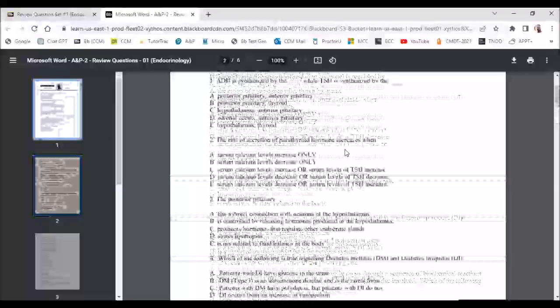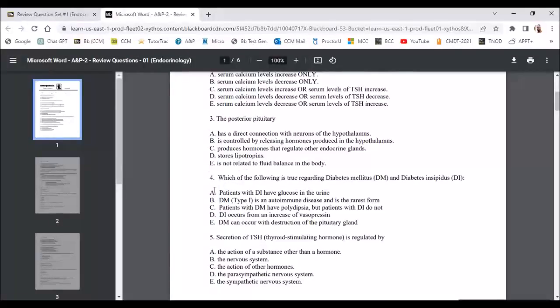If you do this, and let's say you get to question number, I don't know, question number 4, and you can't answer it, and you go back to your notes, and there's nothing about diabetes mellitus versus diabetes insipidus, then you are not taking notes down properly. This is going to help you to say, you know what, Dr. Gamaro is going to ask a question about this as you're going through your PowerPoint.